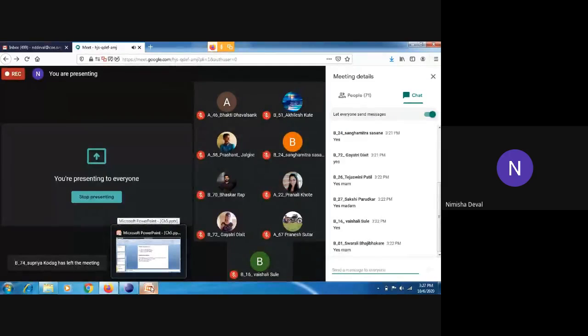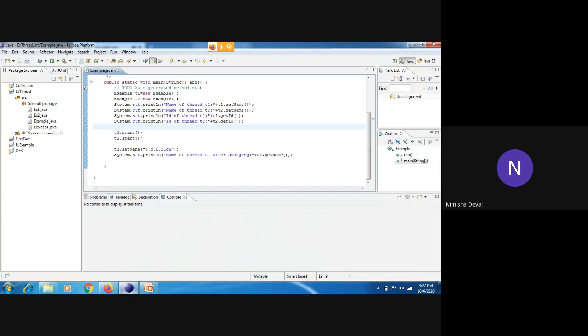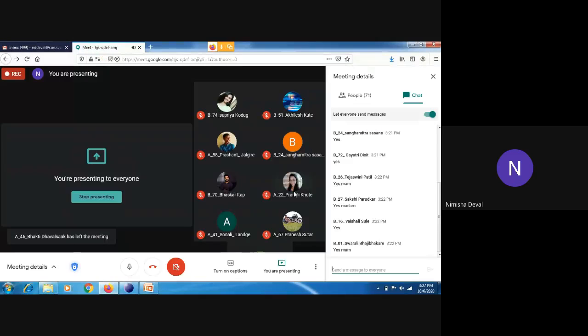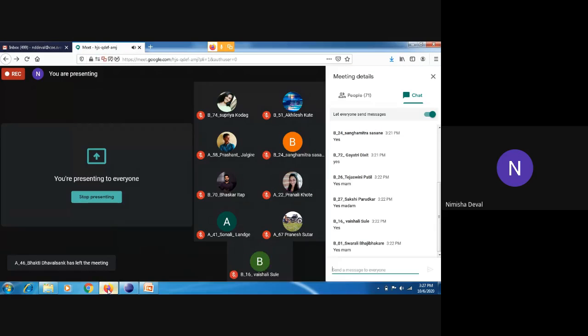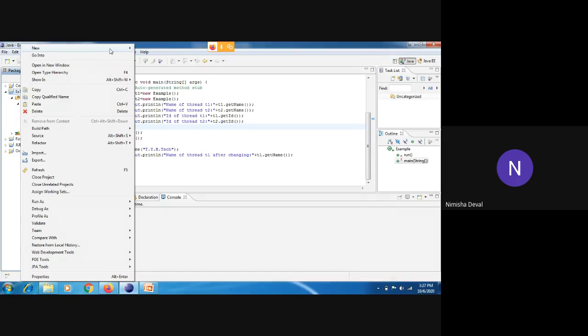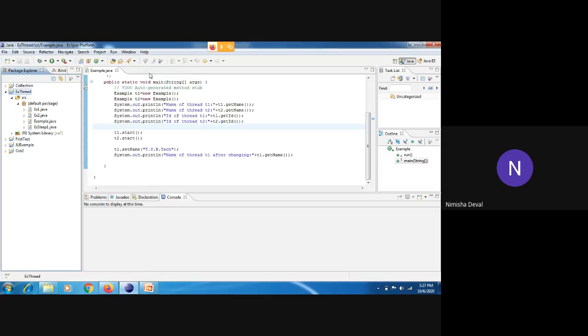So for that, we will see one program. A very easy program. We covered this program in the previous lecture: assigning the name, and the getName, setName, and getId methods. Today we will see the thread priority program. For that, we will first create one class.